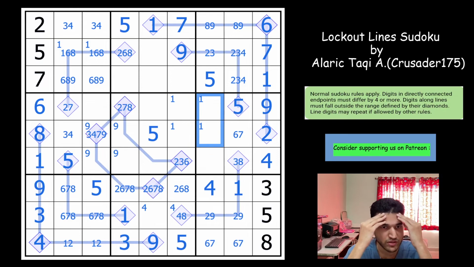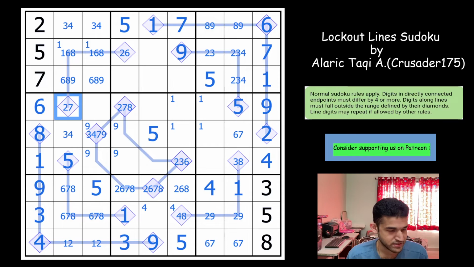Surely it must give something more here at this point. I think we are at the tipping point of the Sudoku. 1 or 2 more digits and this should fall apart. This can't be 8, guys, because if that's 8, then this is 2, and 8 gets forced here. 6 will be between the range, so 8 is not here. 2, 6. So 2 must be in one of these cells, right? Because if not, then these become 6 and 7 and no way it's going to work. So 2 gets eliminated here. This is 7 and 8.